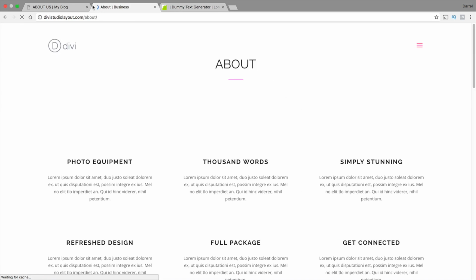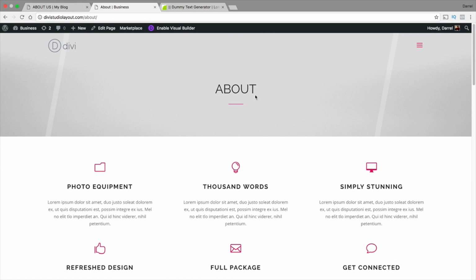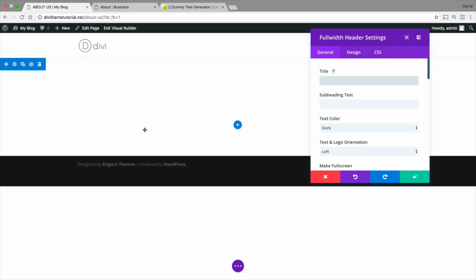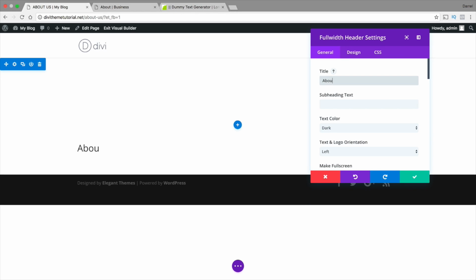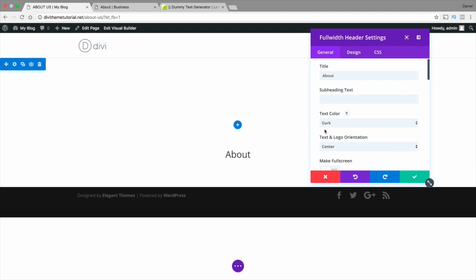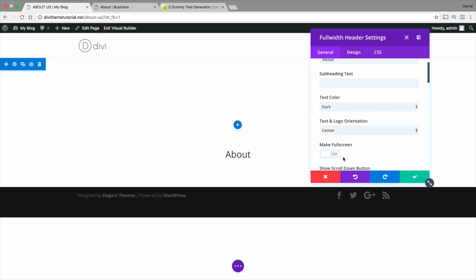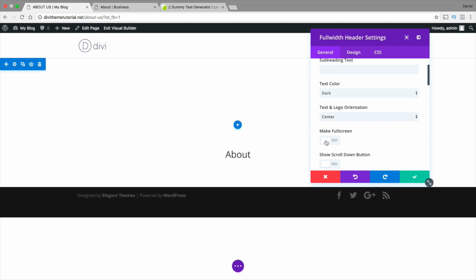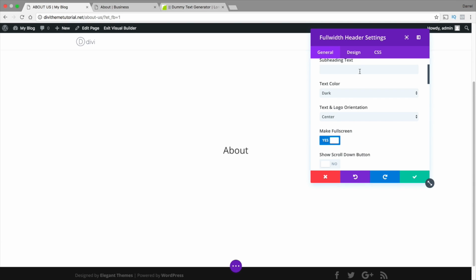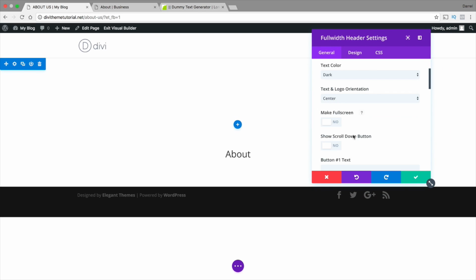but I just want to basically create this section right here on the About Us section. And like I said, there's different ways you can do it. You can add a call to action, a regular text module, a blurb module. It's limitless, guys. But we're just going to use different modules to get a little bit more comfortable with all the different types of modules. So I want this text right here in the center. And you can actually make this full screen. So let's say, for example, you want that big landing page. This is how you can do it. The full width header would be an example of that, but I'm not going to use it for that. I'm actually just going to make it as an about.